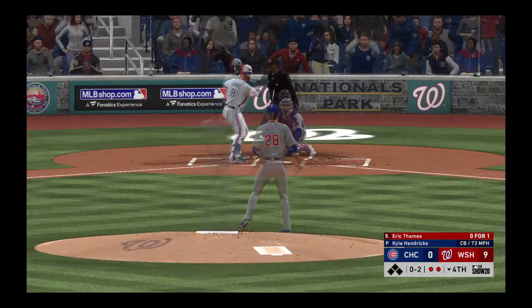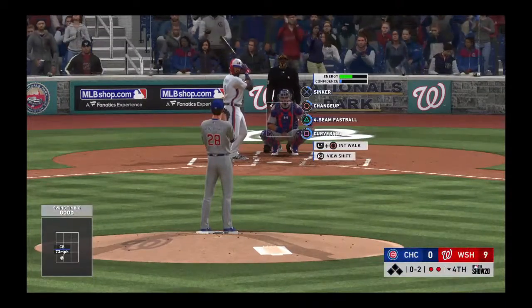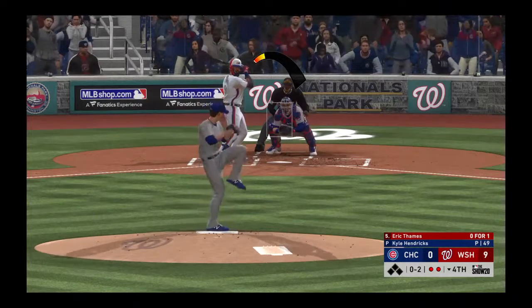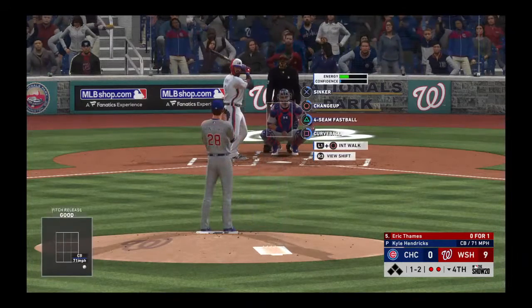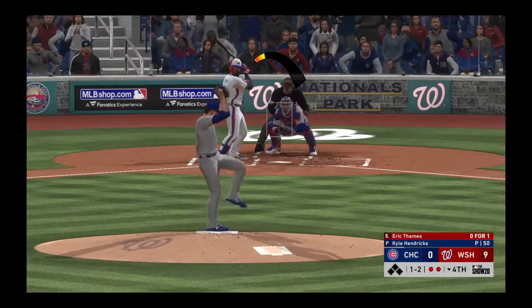Checks his swing, but this will be strike 2 call. When I see guys check swinging, they're not seeing the baseball. They're not picking it up. You got to take a step back. The only thing you tell yourself in this situation is do not move your head. The 1-2.